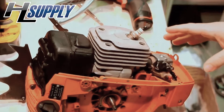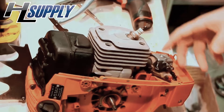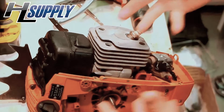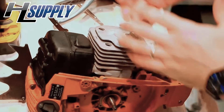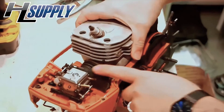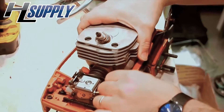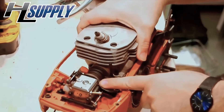The main goal of pressure testing is to make sure these crank seals are still good. We have to actually induce pressure into the inside of the cylinder, into the crank case itself. The problem is that there are so many different places for pressure to escape from, so you have to block off the carburetor and the intake area with a piece of rubber. All you do is cut a piece of bicycle inner tube and put it between the carburetor and the intake boot.